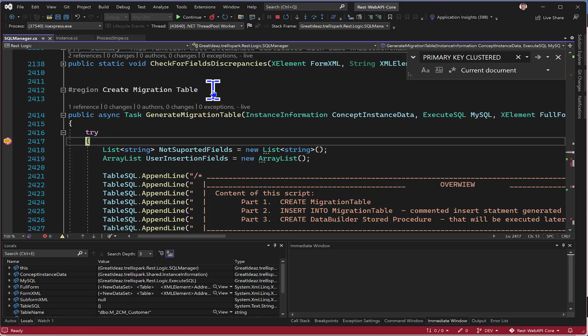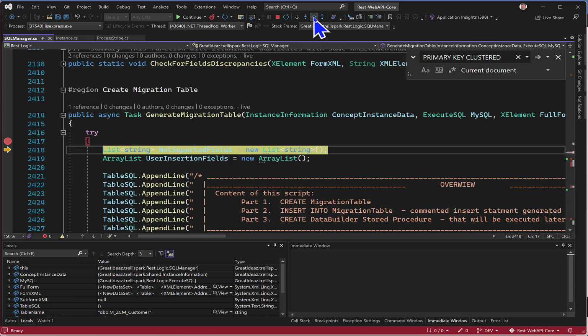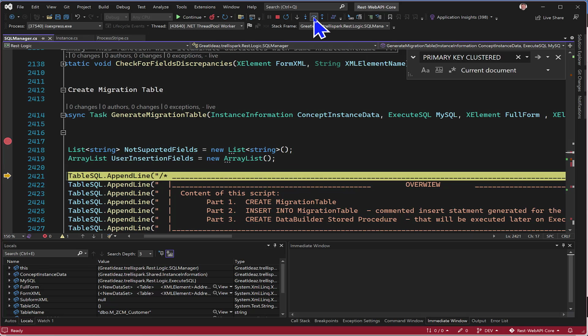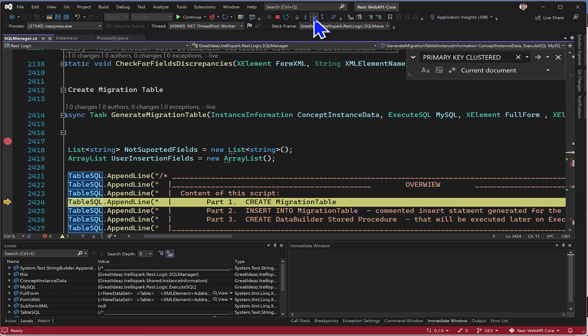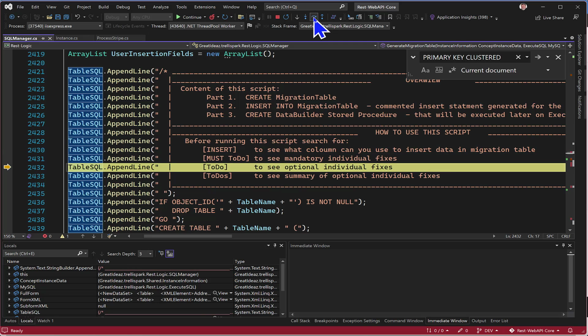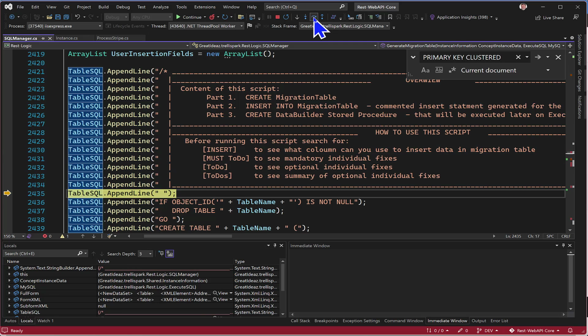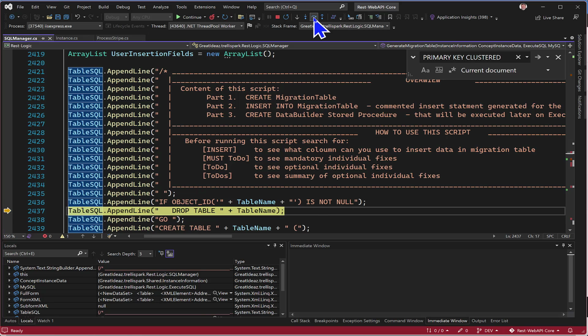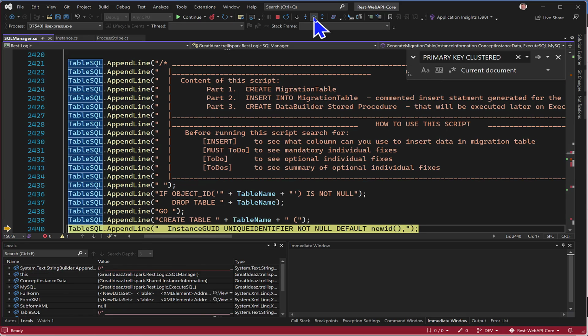So essentially what's happening as we execute the migration script process is all we're really doing is going into our data model and then generating a SQL script that we will look at in a little bit more detail later. And all this SQL script generation process is doing is appending lines into a SQL file that we're then going to be able to execute.